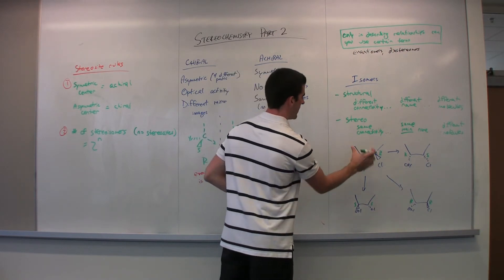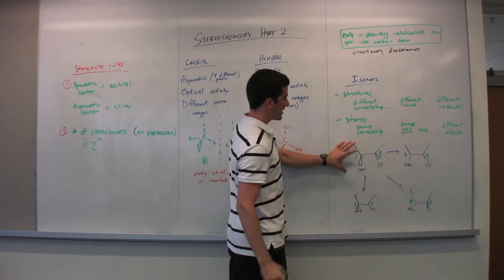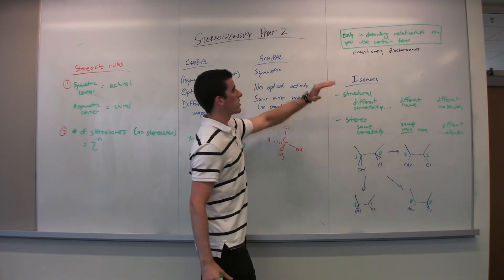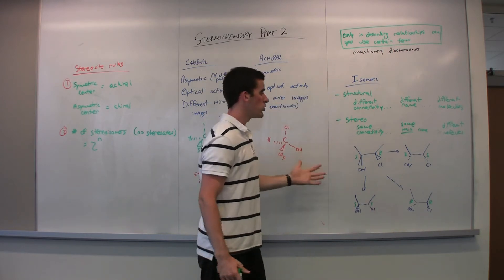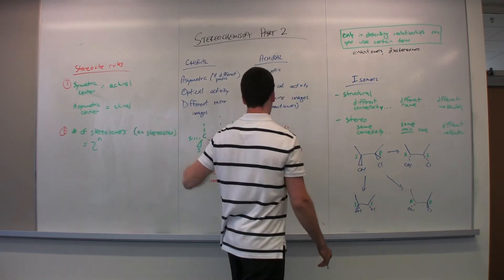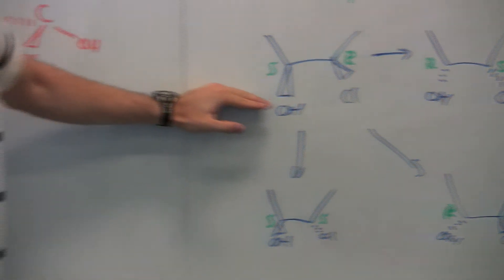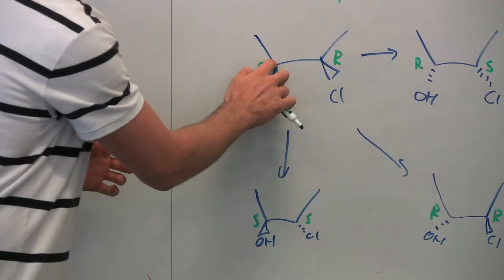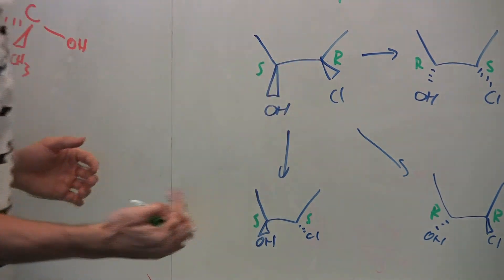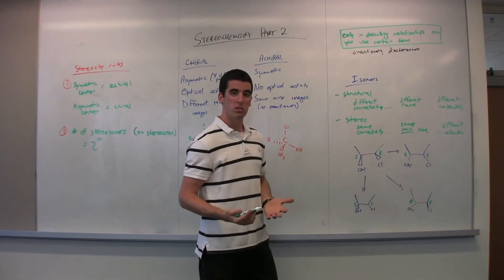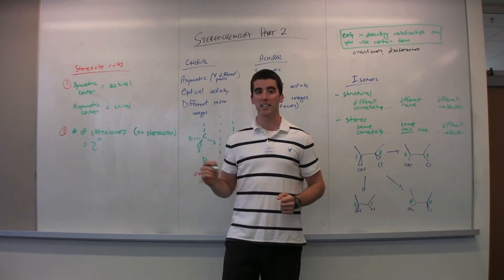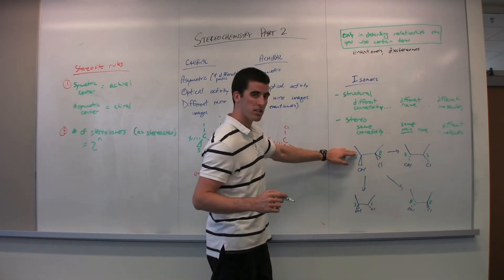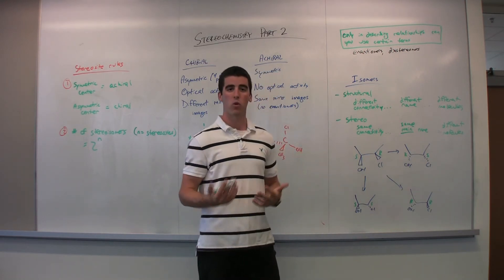So if we're looking at this molecule here, let's start. This is our reference point, this molecule. I'm going to go through and explain the relationship rule and also using the 2N rule here. So we start with this molecule. We have 2 sites here, 2 stereosites. This carbon here has 4 different paths. Same with this carbon here. So we can use the 2N rule to find the number of total stereoisomers. We have n stereosites. We have 2 stereosites. So 2 squared is 4. There's a total of 4 stereoisomers.